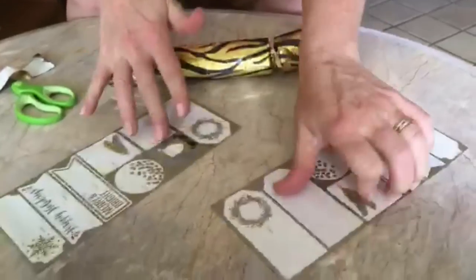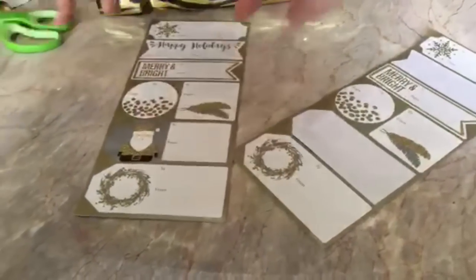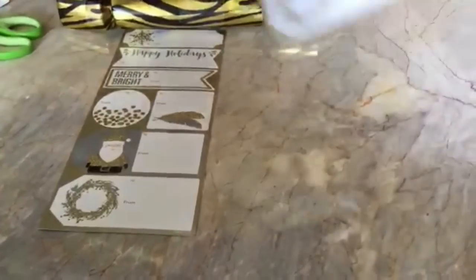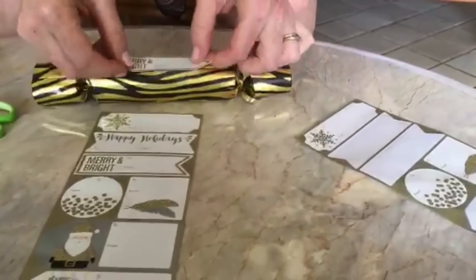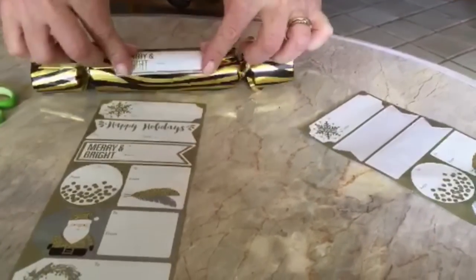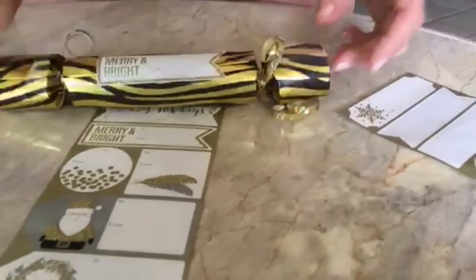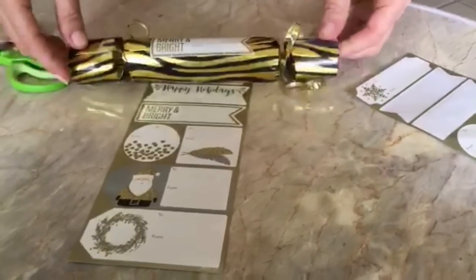Now, again, I was shopping at Target and they had these black and gold stickers that are like package labels. But if you are creative, you could make little mini tags. You could do little rosettes. You could put little mini ornaments on here and tie them. But this is now all ready for you to put on the place setting. It's adorable. It was really thrifty.